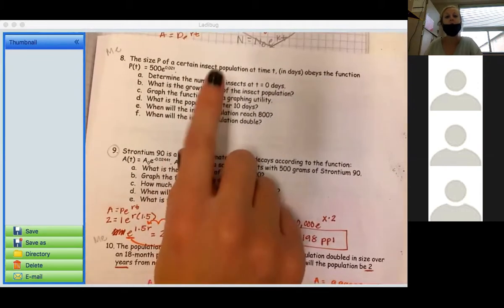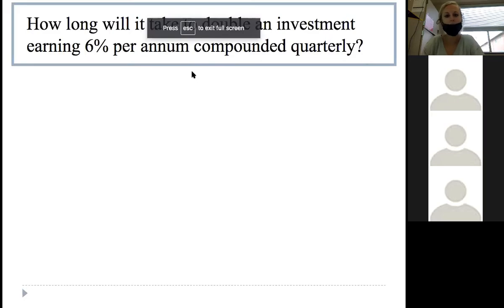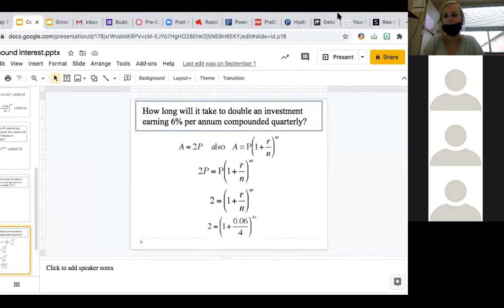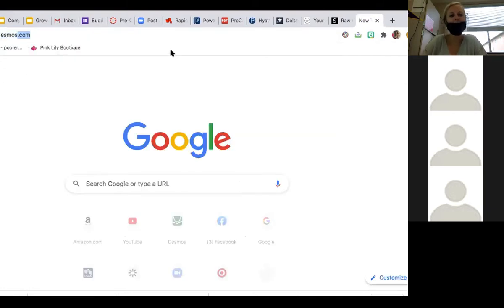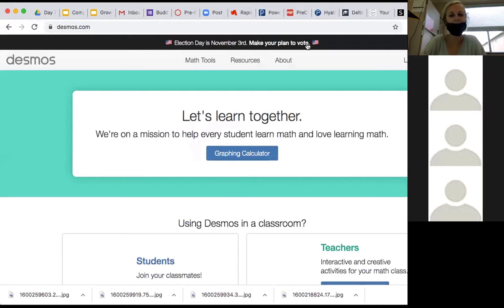So I'm going to do this top one. So keep number 8 out so you know what I'm doing, but I have to stop sharing my worksheet. And I'm going to pull up Desmos. Well, son of a gun. There we go. I'm going to get these children. They might be having internet issues. I'm going to give them the benefit of the doubt.